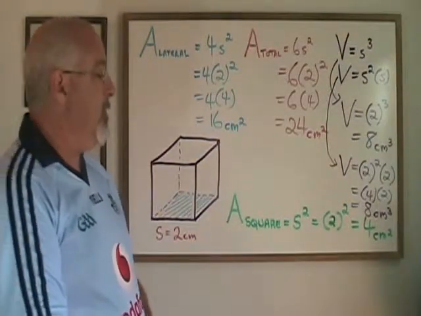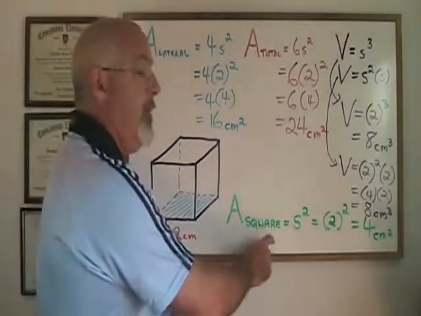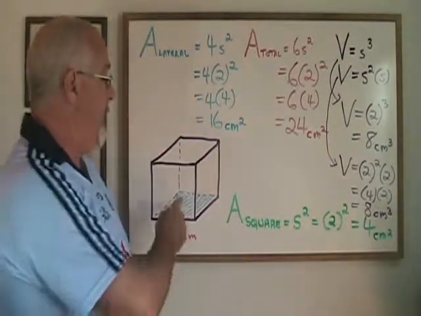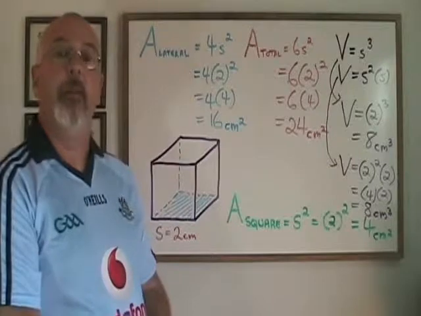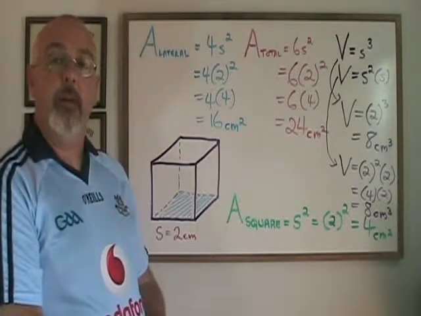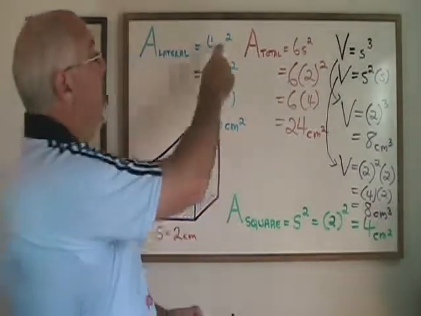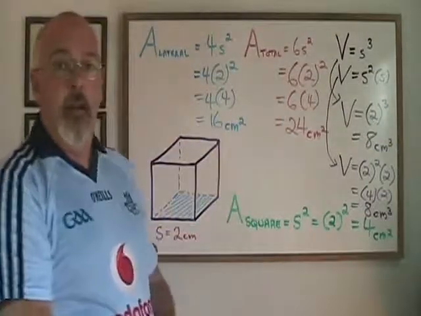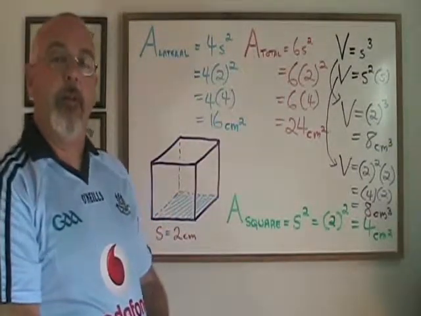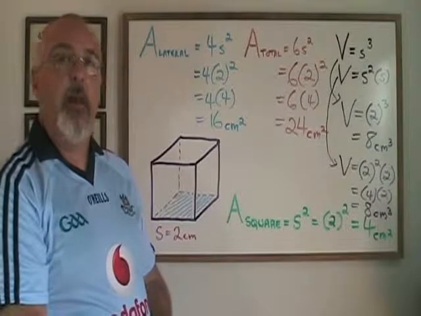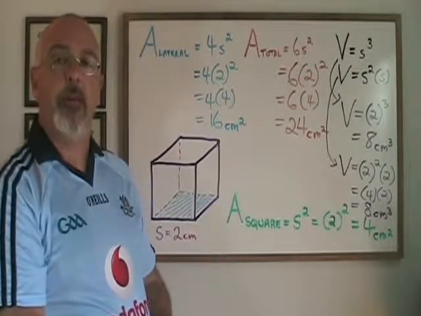This knowledge allows me, because I know the area of a square formula, and I am comfortable with the fact that a cube is made up of 6 equal squares, to avoid having to memorize these 3 formulas. They are simple formulas and not that difficult to memorize, but when I'm preparing for an exam, the fewer formulas I feel I have to memorize, the better I like it.